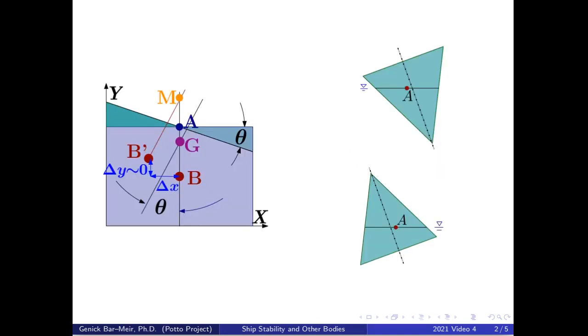Let's look at a typical area. If we're looking at this one, that's an extruded rectangle that we always like to discuss. And we have our regular gravity center, buoyancy center, and the metacenter. The rotation will be around point A, not M, but point A. The reason for this is geometrical, because the area on the right and the area on the left have to be the same. The weight of the ship does not change during the rotation, and the same amount of volume that we are displacing has to be the same before and after. So what we add and what we subtract have to be the same, and therefore it must be around point A.